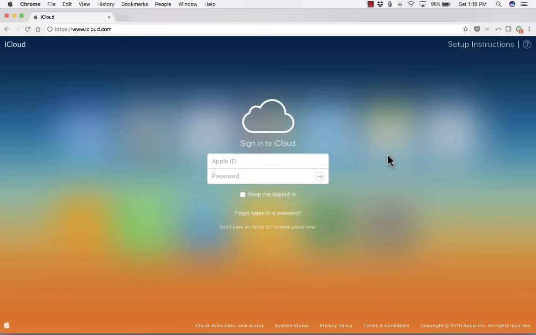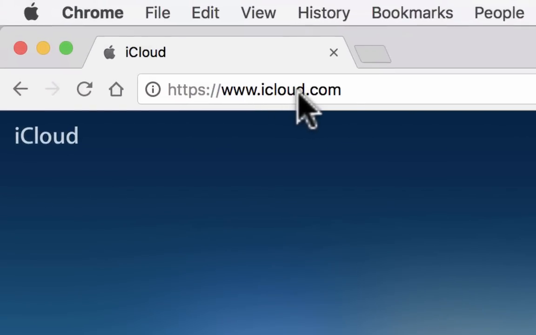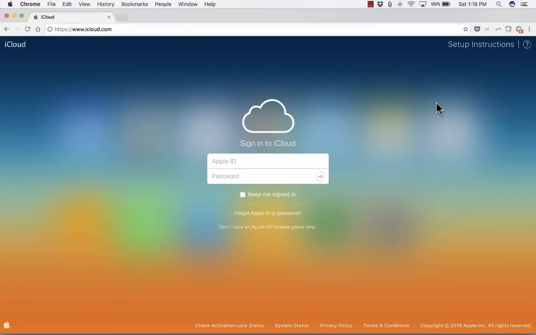To access this account, simply go to iCloud.com. When you get there, you'll see something like this, and you can click to sign into iCloud. Now notice what it's asking for. It's asking for your Apple ID. And like I said, chances are you already have one of these. So try putting in the email address that you think is associated with your Apple account.